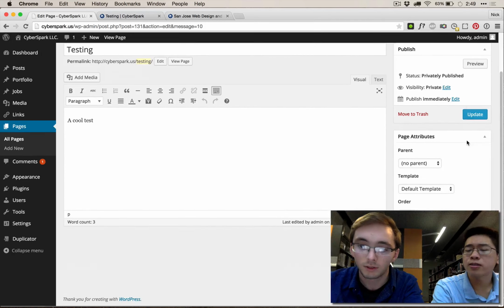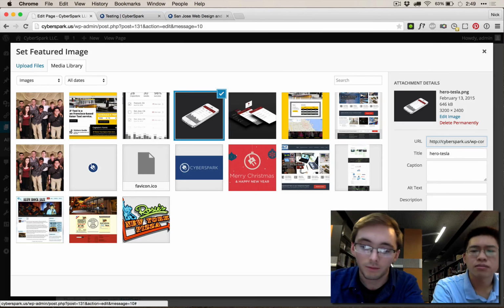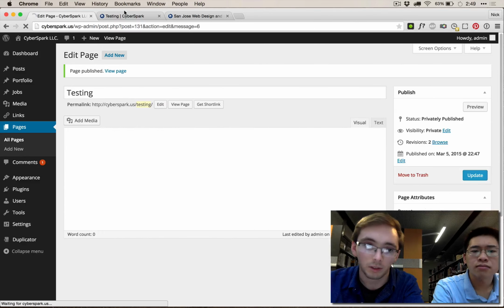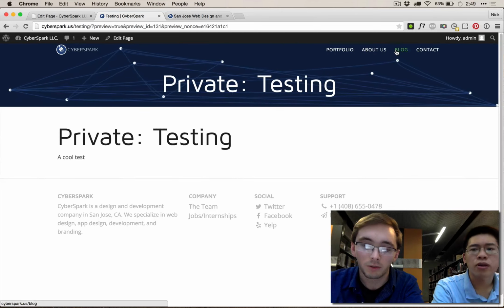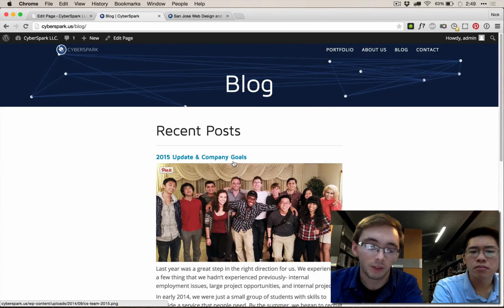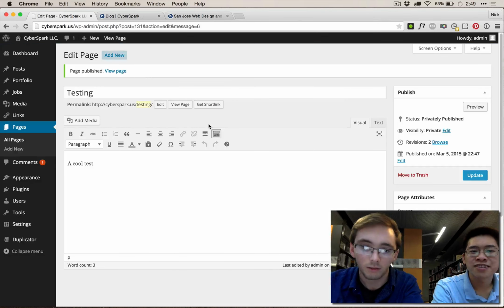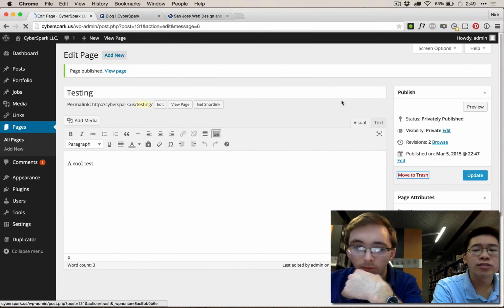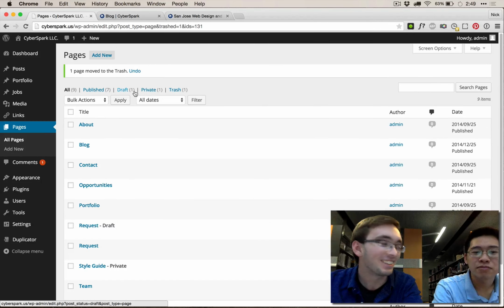Can you actually set that and see what it looks like on the page? It won't. I've set it up so that it won't do it on this page. Because if you had a blog post, for example, and you set a featured image, it would show up right here. Anyways, I was going to teach you how to delete something. Well, we just did.